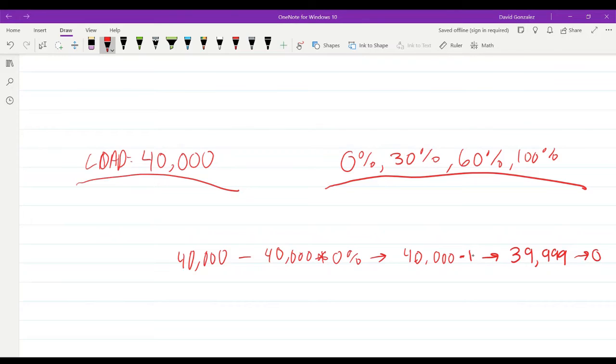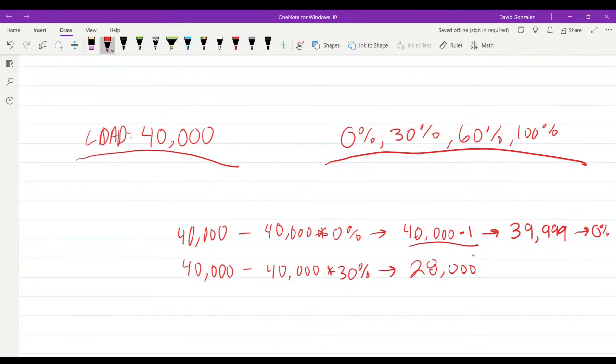For our next value, we do the same thing. It would be 40,000 minus 40,000 times 30%. Let me plug that into our calculator. So that gives us 28,000. In this one, we do not subtract 1 because we only want to subtract 1 for the 0%.